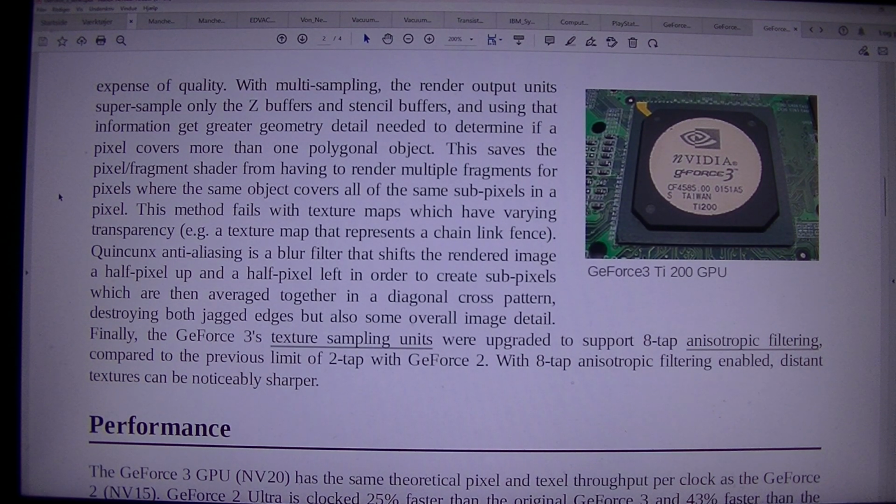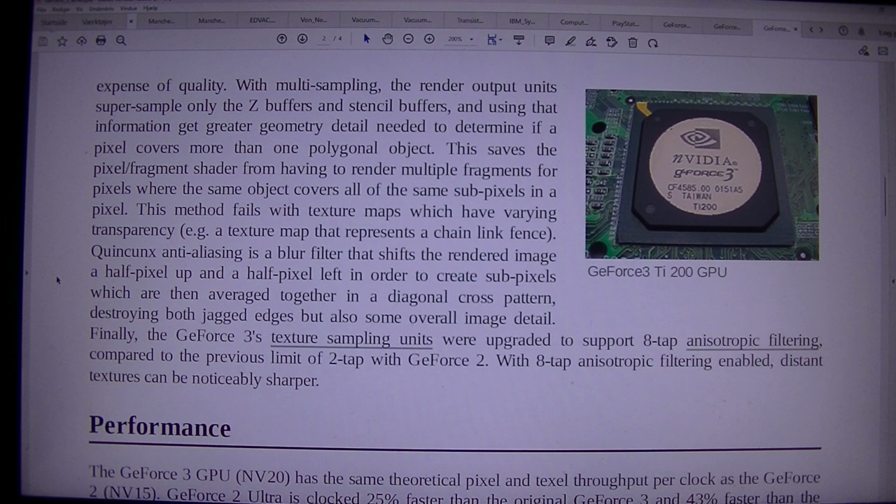This method fails with texture maps which have varying transparency, for example a texture map that represents a chain link fence. Quincunx anti-aliasing is a blur filter that shifts the rendered image a half pixel up and a half pixel left in order to create subpixels which are then averaged together in a diagonal cross pattern, removing both jagged edges but also some overall image detail.